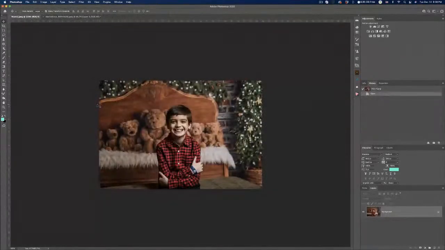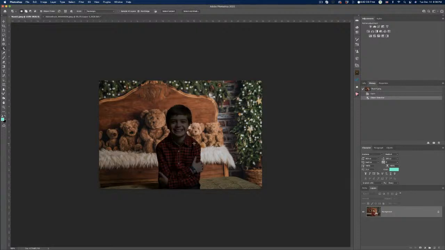So last but not least, we have my grandson, and I don't know. It's a pretty busy image, so I don't know if object select will work on him. Maybe, not bad.